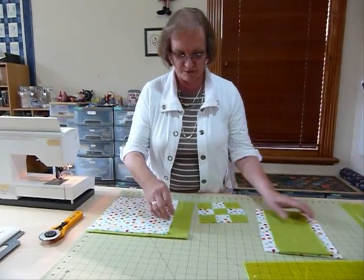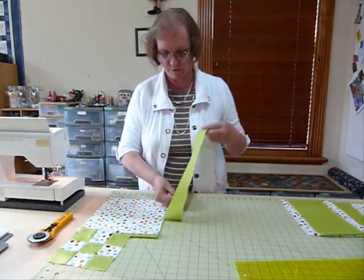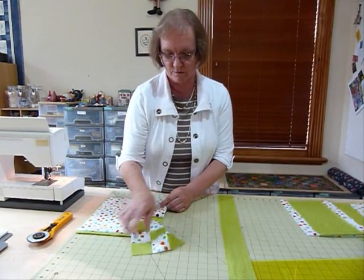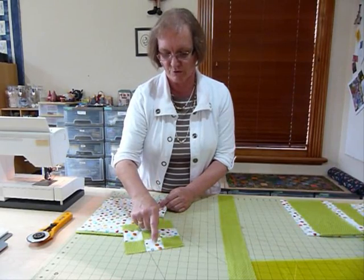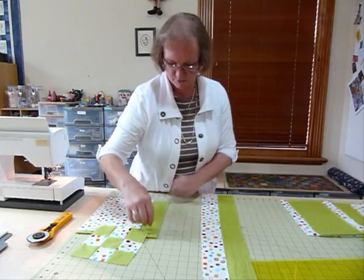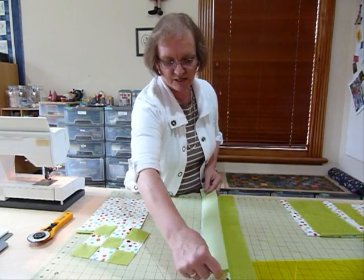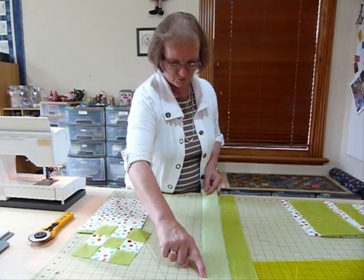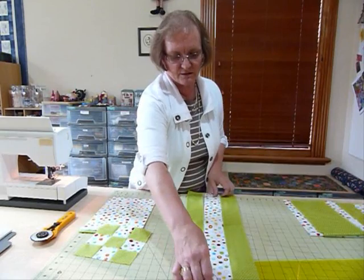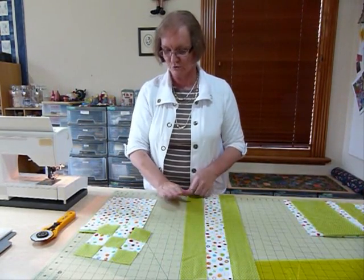So what you have to do now is join up your strips with the sewing machine. You want to have a row of 3. You want a green, a white and a green. So you want to do the green, the white and the green. And they just need to be sewn together just with a regular 1/4 inch seam allowance. And then you want to press your seams in towards your stronger colour, so in towards the green.